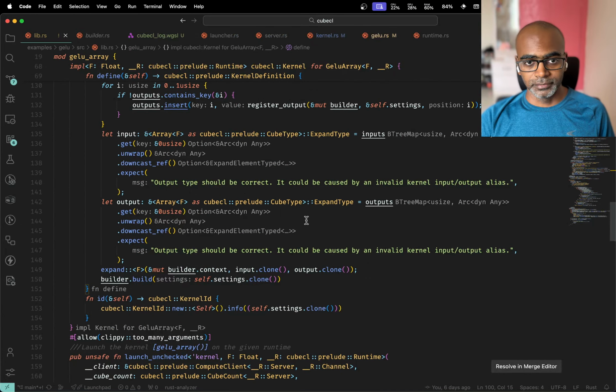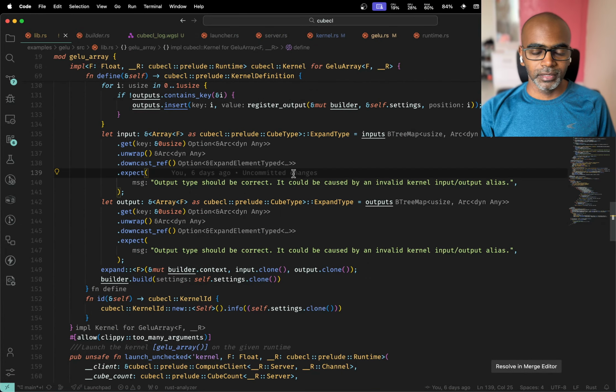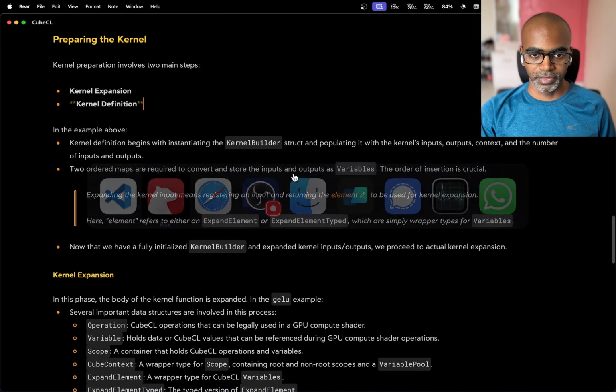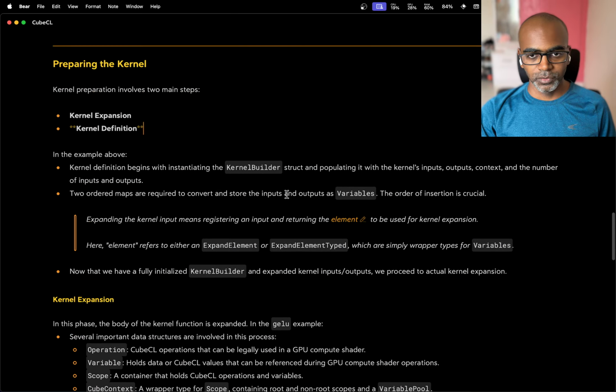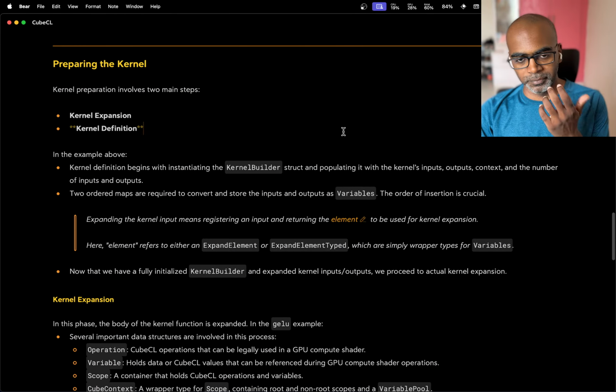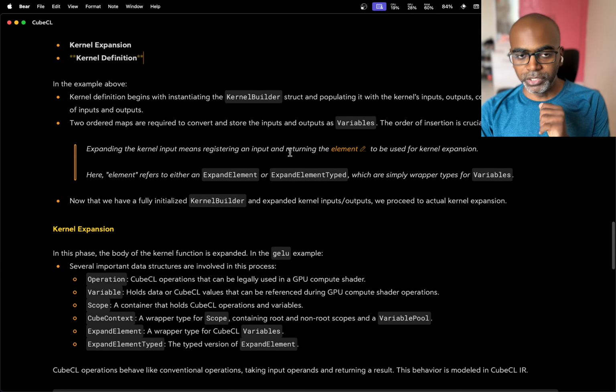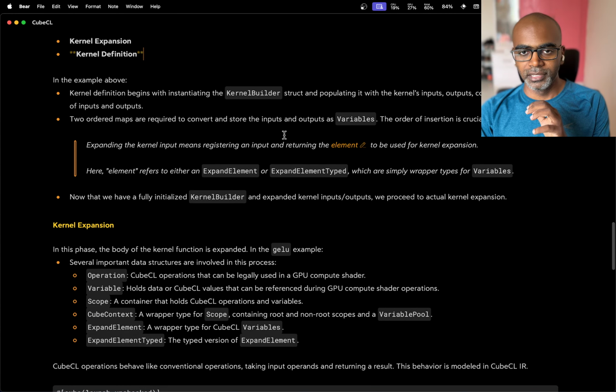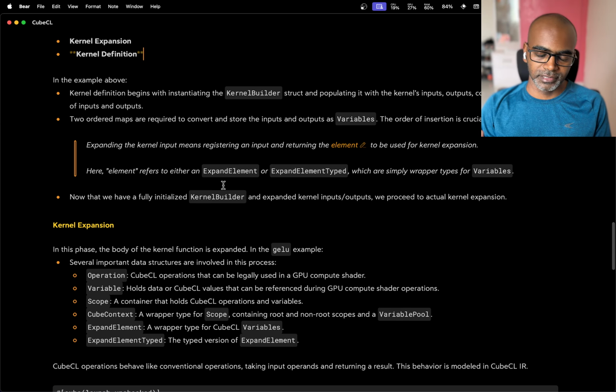Now that that's done, one more thing. When you do what is called this conversion to variables, or it's actually called registering the inputs and the outputs, what you get back is an element. This element is actually an expanded element.